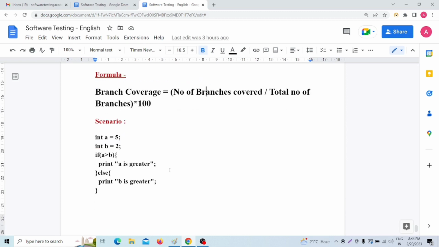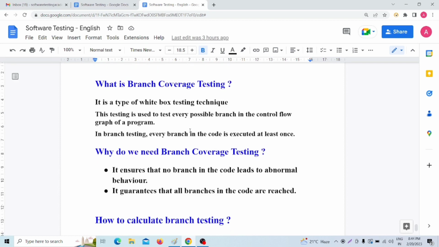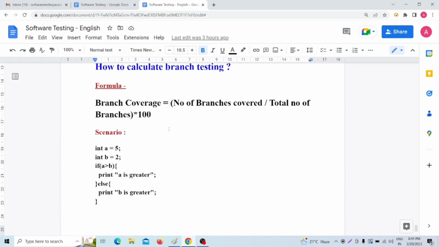Look at one scenario, one code, because everything depends upon the programming. Here we can see the control flow graph of a program. In white box testing, we have to check the internal code structure and internal implementation. So let's think about some internal code.